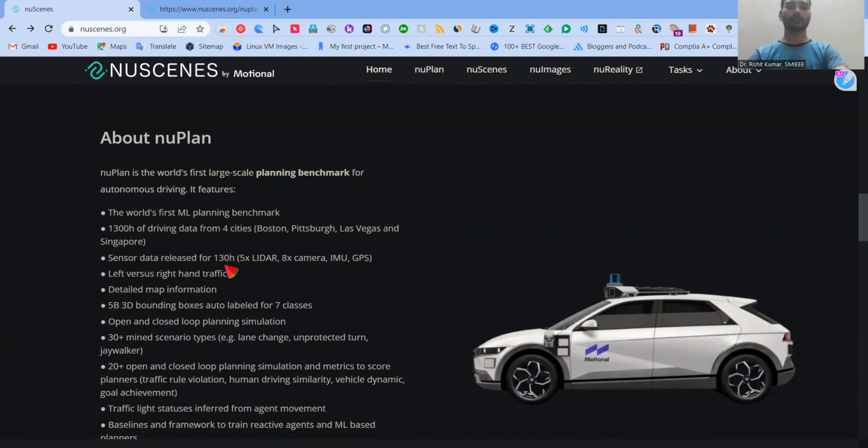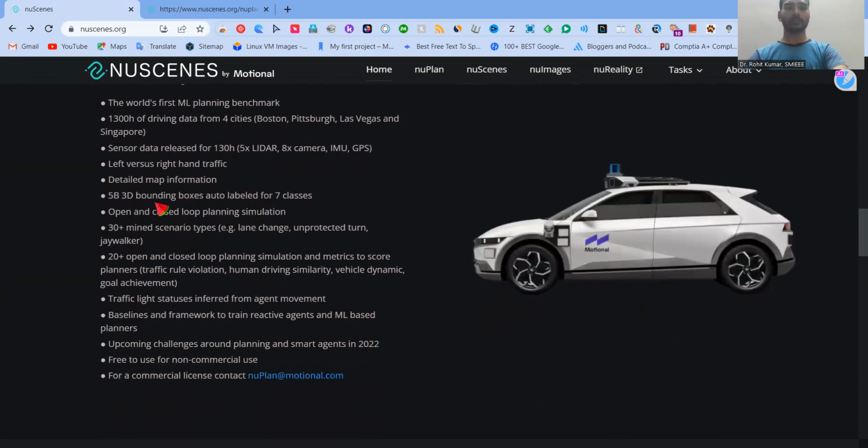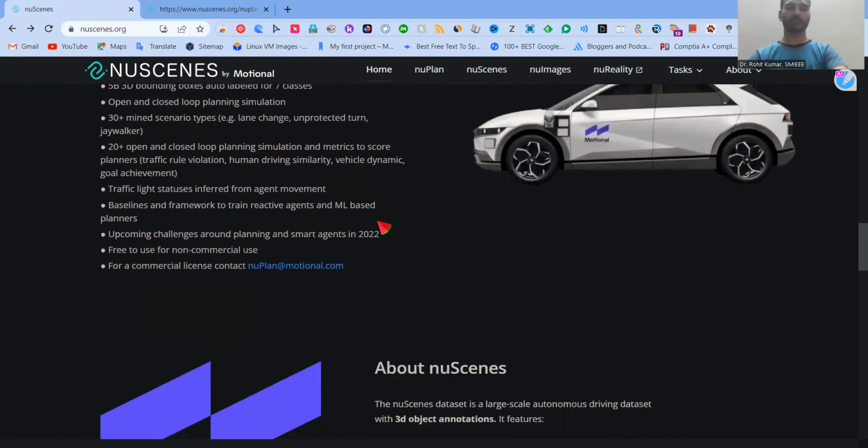Then sensor data is released for 130 hours, including 5x radars, 8x cameras, IMU, and GPS sensors. Then left versus right-hand traffic, detailed map information, 5B 3D bounding boxes, auto labeling for 7 different classes, then open and closed loop information, etc. Lots of multiple things have been covered.